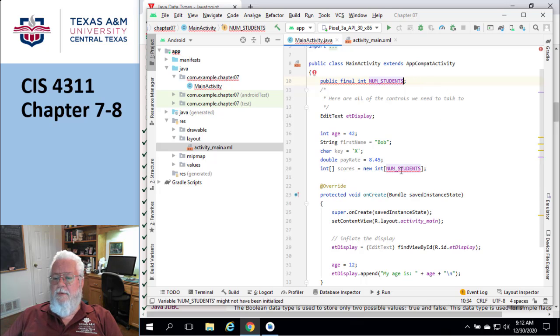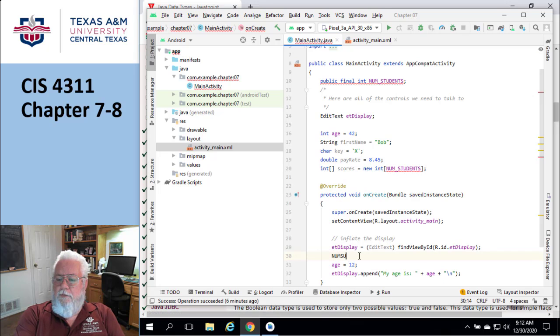All right, and then we get down to here someplace, and then we go in and say, well, I want to set the value of num students equal to 12. It's going to say, dude, what the heck? It's read-only. It's a constant. You can't do that. So you have to assign it in one of these compound things.